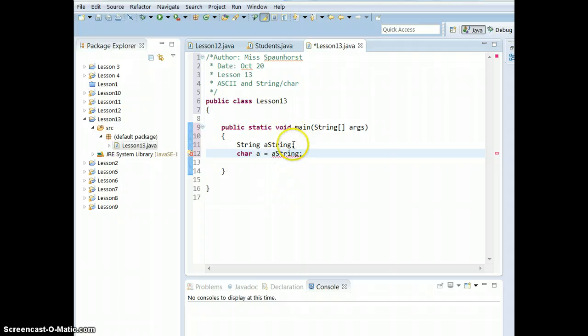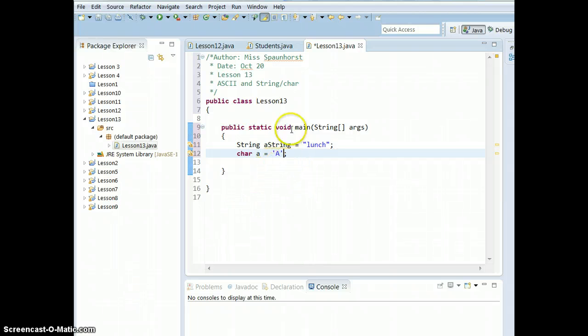What if you had string equals lunch? It doesn't like that. Remember, when you are declaring a string, you need to put it in quotes. What if we had char a equals a? Notice how it also has an error over here, because characters don't get quotes, characters get single apostrophes.